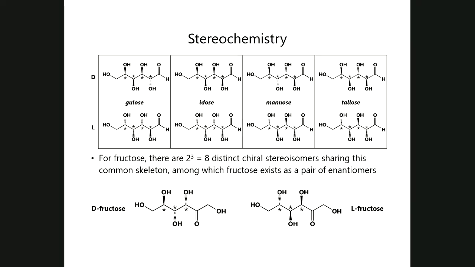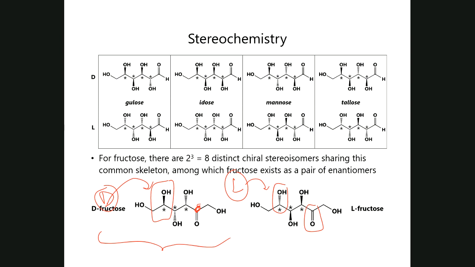All right. So back to fructose and the other types of related compounds. So again, there's the D version of fructose. In this case, we have to focus on the ketone, the hydroxy furthest from the ketone pointing upward. This is our D fructose. Here's our ketone. If you look at the hydroxy that's furthest from the ketone, in this case, this is the down version. So this is the L version of the sugar. And this here, as we've said, is the D version of the sugar. There's only 3 chirality centers, so only 8 possibilities. D fructose is the one that occurs naturally. L fructose is a man-made product.